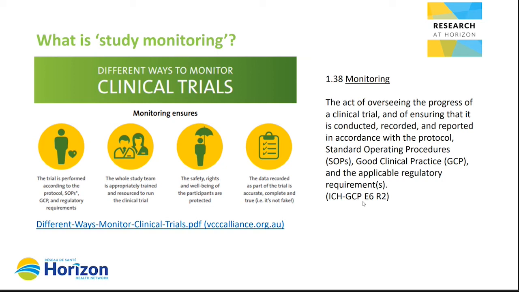So the purpose of clinical trial monitoring is to make sure that, again, the rights and well-being of the participants are protected, the reported data are accurate, complete, and verifiable from source documents, and that the conduct of the trial is in compliance with the protocol, GCP, as well as other applicable regulatory requirements.